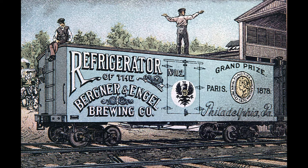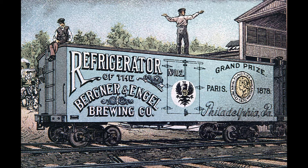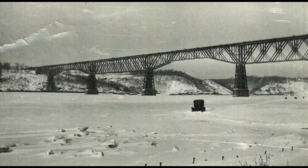Ice harvesting was a major industry throughout the Hudson Valley and the state of New York. It provided a means for the transportation and refrigeration of perishable goods almost year round, in a time before electric refrigeration. From 1870 up until the 1950s, ice harvesting was conducted along the Hudson River, mostly north of Poughkeepsie, New York, as it was at this point in the Hudson River that the water was no longer saline — that is salt water — but fresh water.